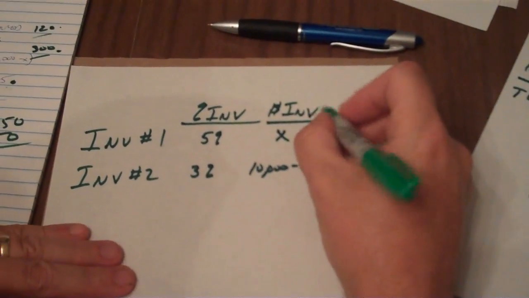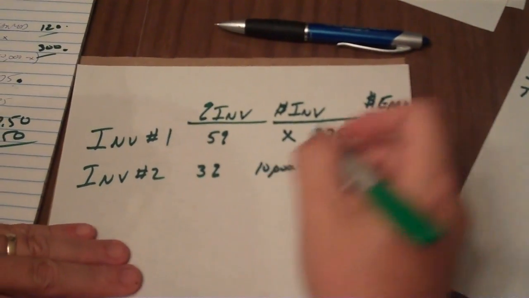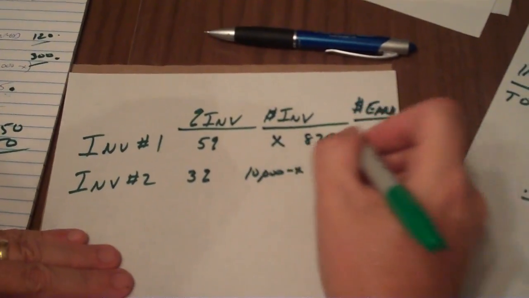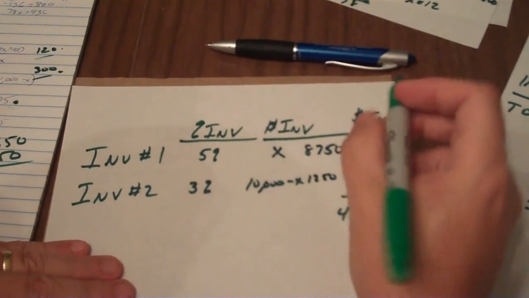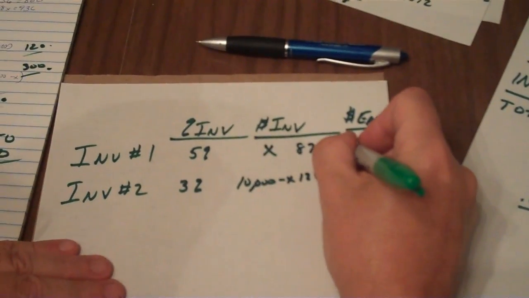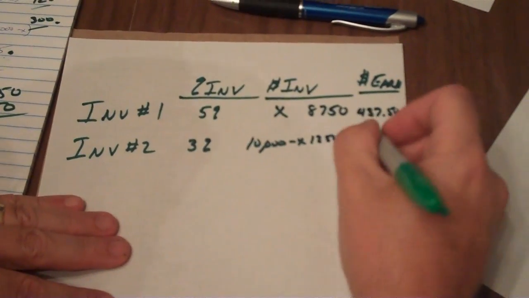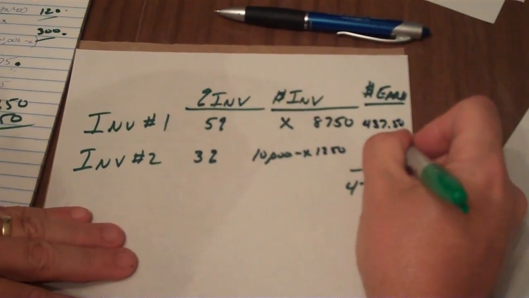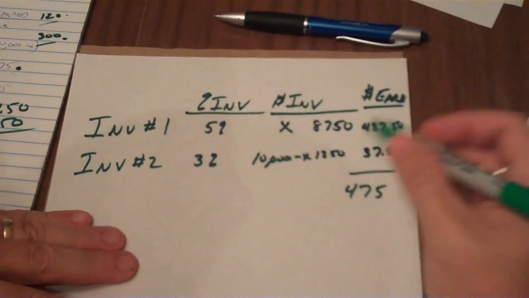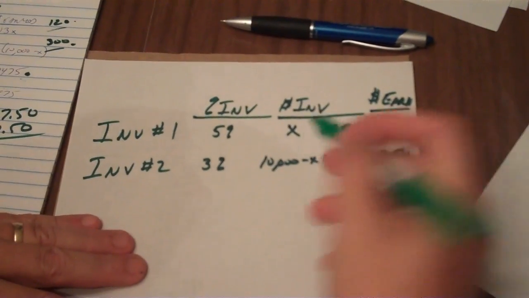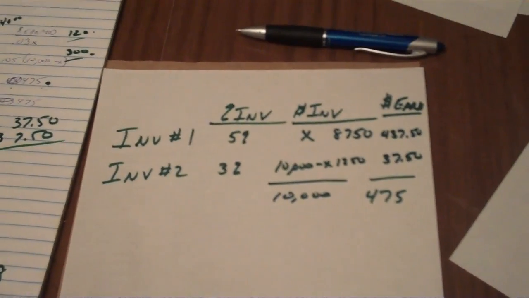Let's go ahead and check that answer, folks. I had 8,750 for x. That would mean my other solution would be 10,000 minus the 8,750, which would be 1,250. 5% of 8,750 would be 437.50. 3% of my 1,250 would be just 37.50. And the total of those two investments does equal 475. And the total dollars invested does equal the given total we had of 10,000. So I do know that that solution is indeed correct.